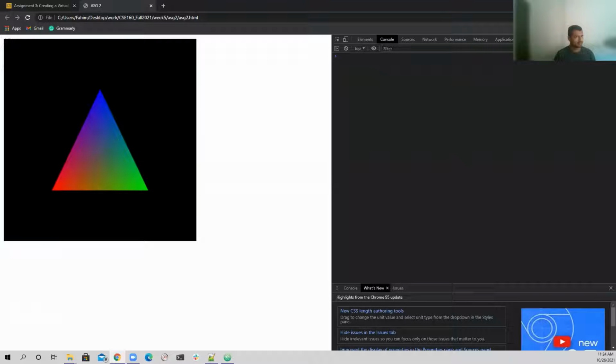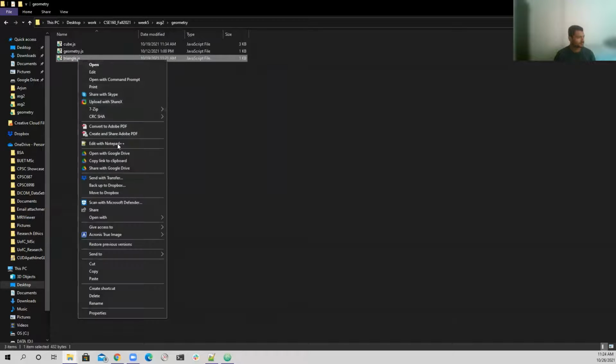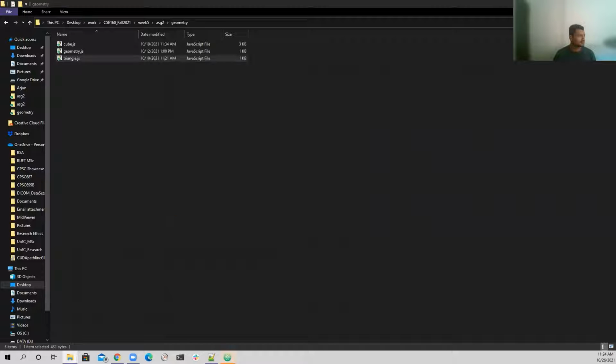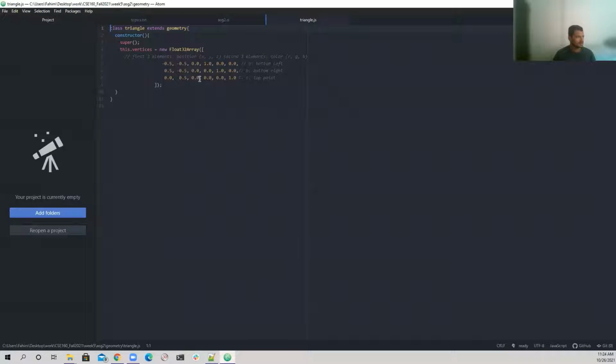Okay. So now we want to add texture. So what is happening now in the triangle is, let me open the triangle geometry here. So this is the class for the triangle, right? We define the triangle. So these are the points or the vertices, and these are the color.